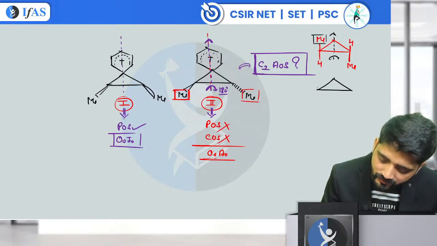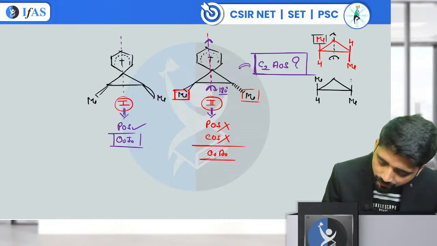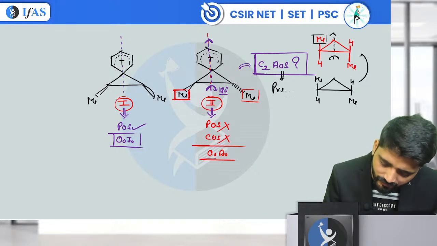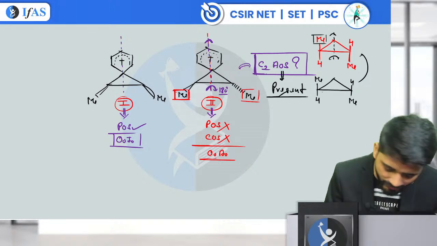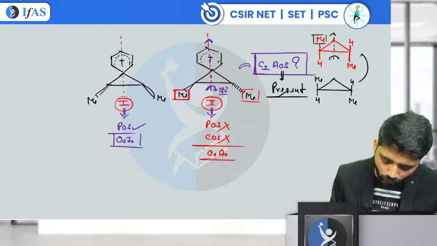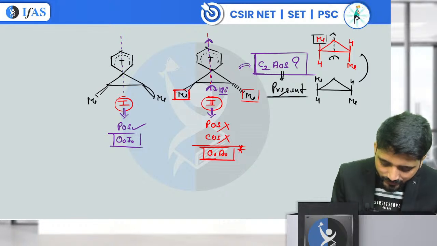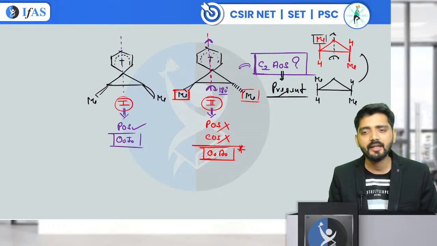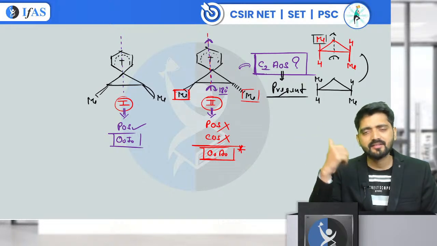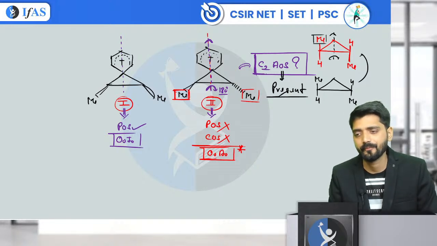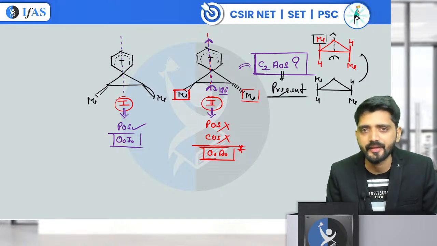Now this methyl which is above the plane is going to go below the plane, and this one is going to come above the plane. They both are similar molecules. Then yes, the axis of symmetry is present. If a symmetry element, that is an axis of symmetry, is present, then why am I calling this molecule optically active? This is also a confusion which students face. Can you tell me, if the axis of symmetry is present, why am I calling this optically active? What's the hidden concept here?